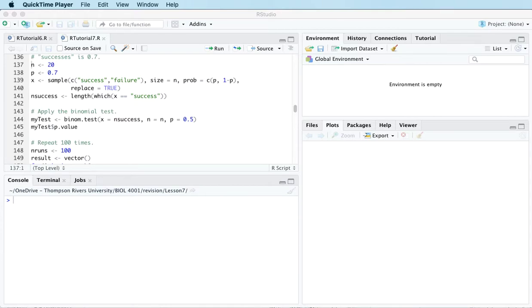In the last video, we looked at choosing a sample size to meet a precision target. In this video, we're going to look at choosing a sample size to meet a power target. We're going to use the same experiment that we used in the last video, so the one with the jumping spiders and the females either choosing a male from their own species or a male from another species.